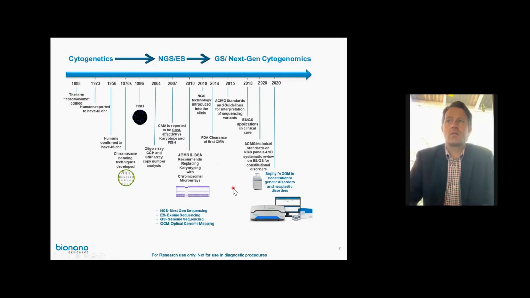And over the last decade or so, various NGS technologies have been used to try to further unravel genetic disorders. However, they have not been able to truly replace karyotyping and microarray and FISH technologies for structural variation and copy number variation so far. In the last few years, Bionano Genomics has been commercialized and applied to a study of chromosomes and structural variation, and in the context of genetic disorders.